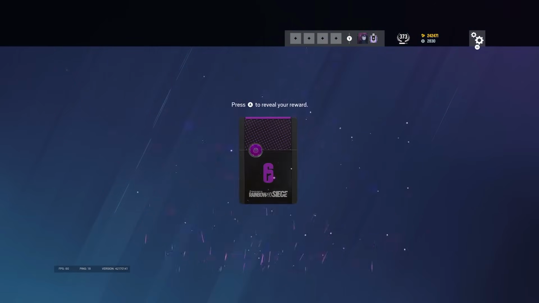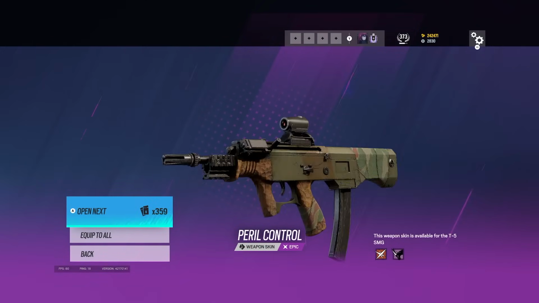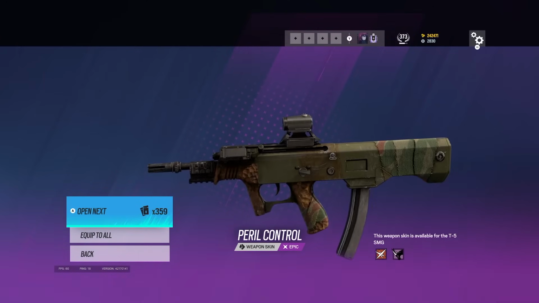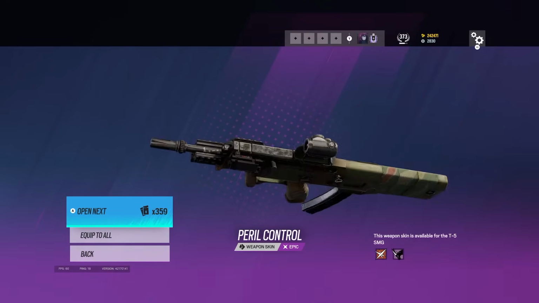Oh, here we go. Now we got stuff. Ugh, looks like mud on his gun. This is terrible. What the fuck? Peril control? Looks like you just dunked your stupid gun into like mud, and that's literally it. This looks worn out. This should be a common. This is terrible.